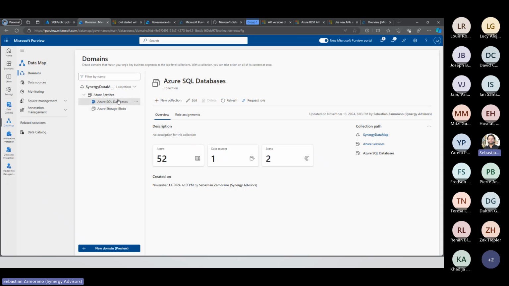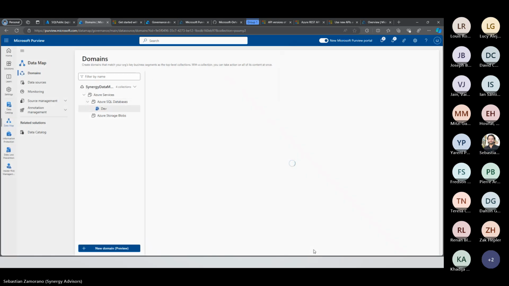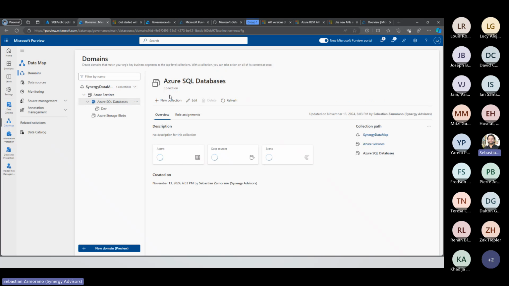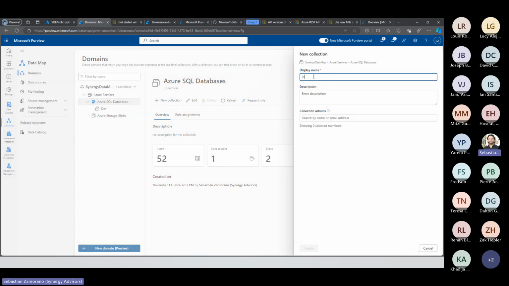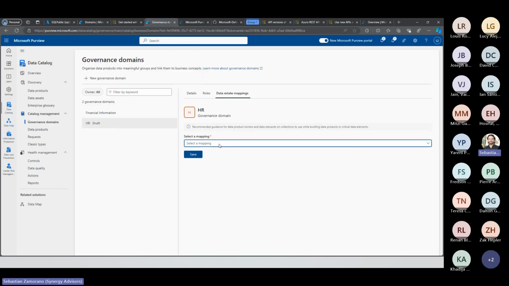Inclusive, in this same collection, I can create another collection to split dev and production. Having this configuration and setting the right data sources on each of these collections, we will be able to split in a better way the information that is used by data catalog.